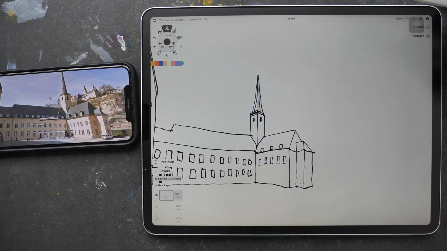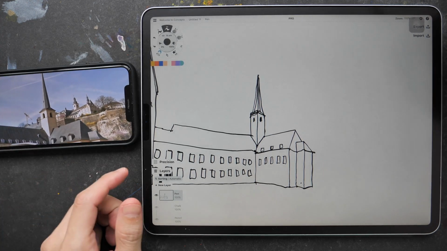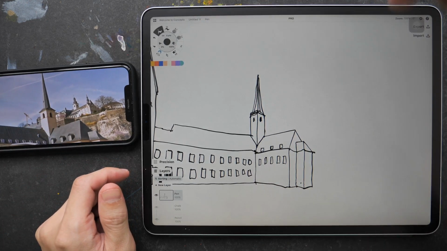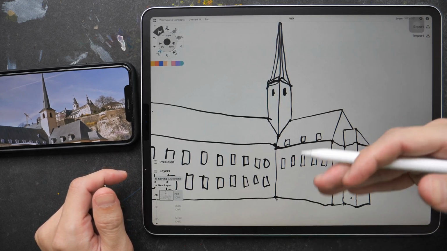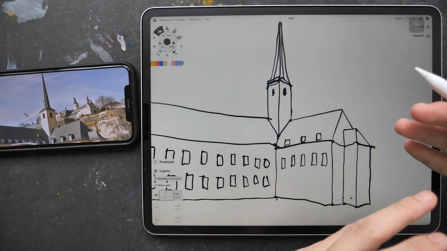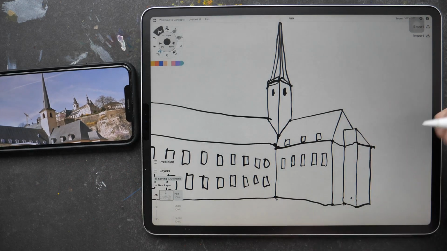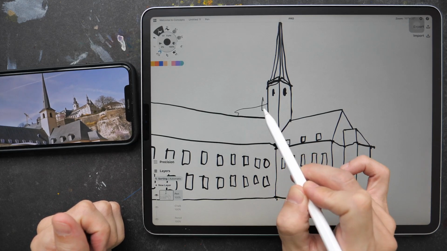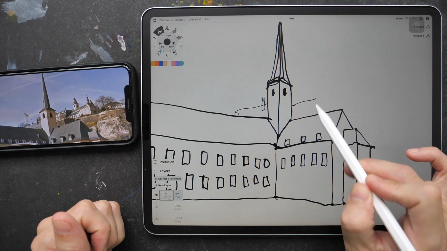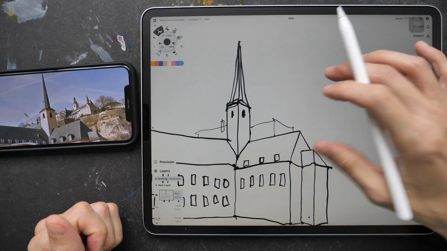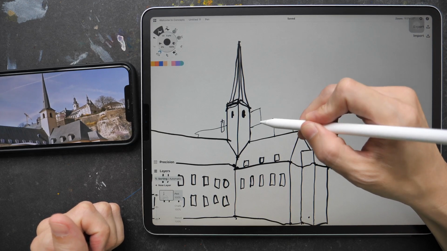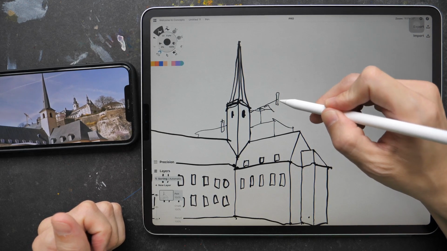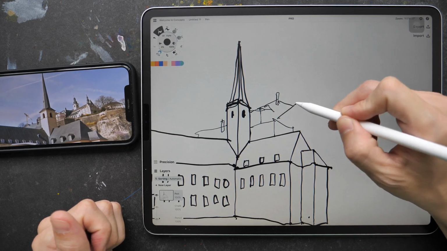Okay, so let's continue. I'm going to draw the background here with thinner lines. Things in the background are smaller, so when it comes to drawing them with lines, the lines will also be smaller. Sometimes it may be possible to draw with smaller lines, sometimes it may not. It depends on the tool that you are using. If I'm using a ballpoint pen, it's going to be very difficult for me to draw with thinner lines, because ballpoint pens have uniform thickness.